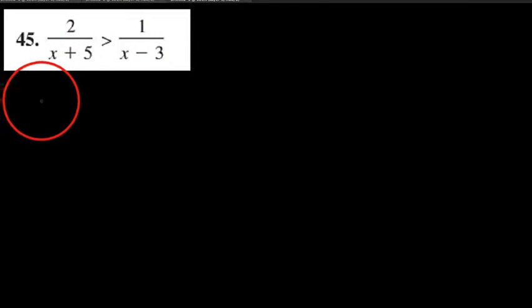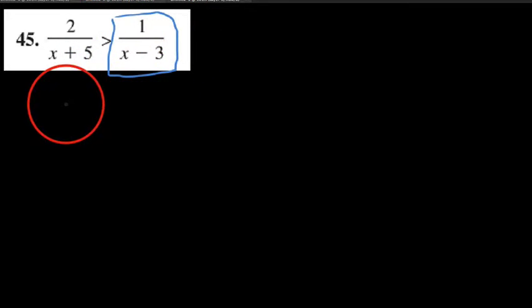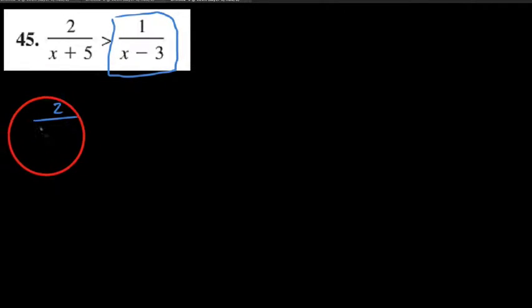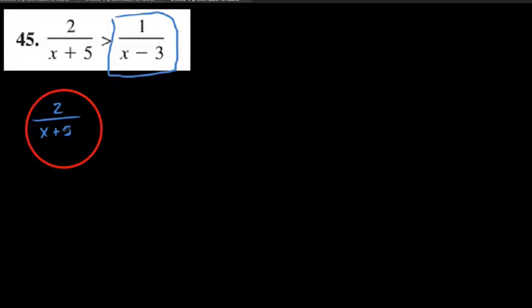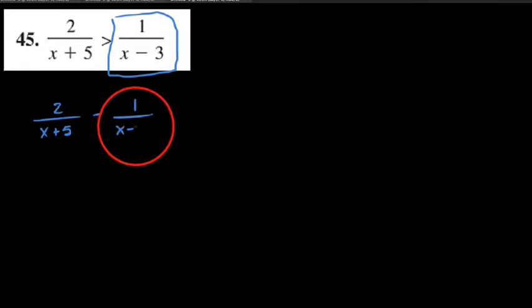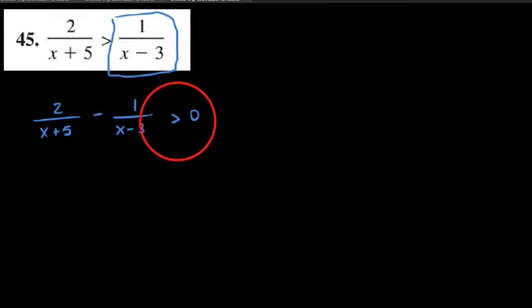And so most importantly, we want to start by setting the right side equal to 0, possibly. It could be your left side, but getting 0 on a side. So I would subtract this expression over to the left, and what I would end up with is minus this rational expression from the right, over x minus 3, being greater than 0. So what we need to do here is find the zeros of this function as well as any vertical asymptotes, because one thing we know is that our function value can change at vertical asymptotes, or it could change at zeros from being positive to negative or vice versa.